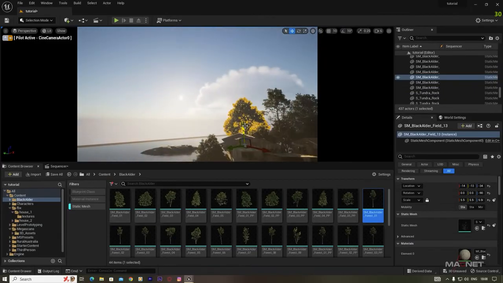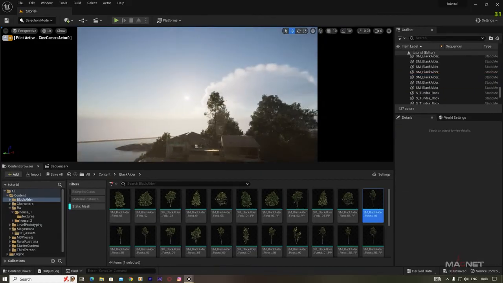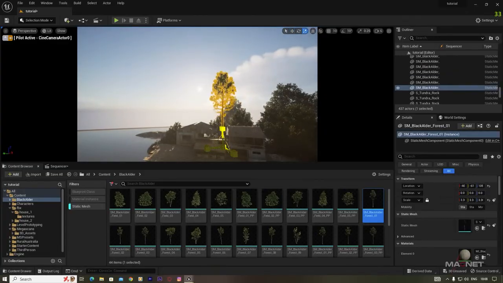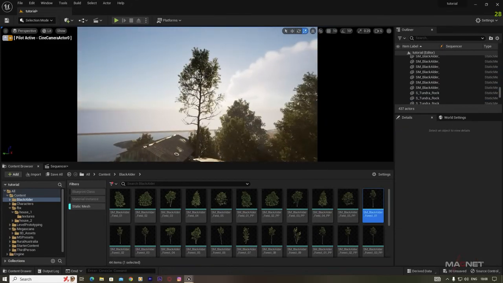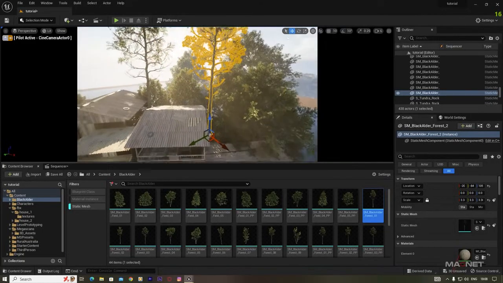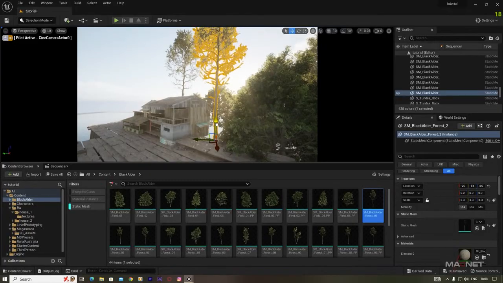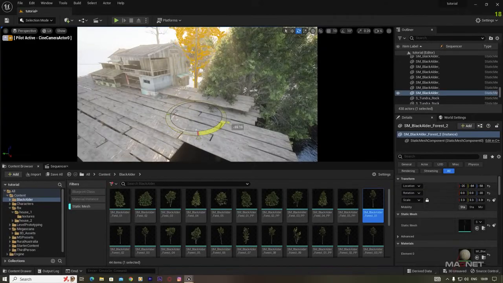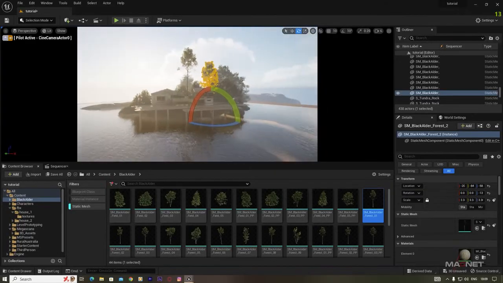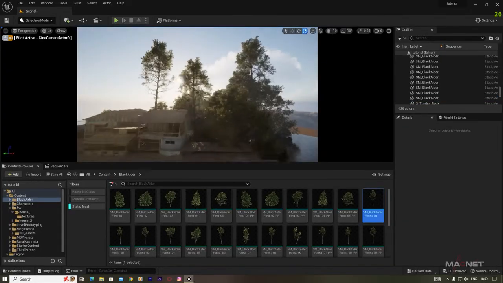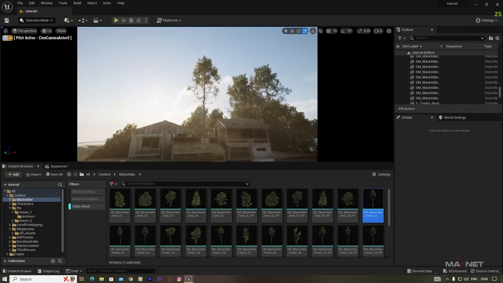Maybe we put it down behind a little bit, and you can increase this tree scale a little bit up, and then again we duplicate it here and put it a little down, and we can rotate it to make it a little different looking, and you can see that it looks amazing.